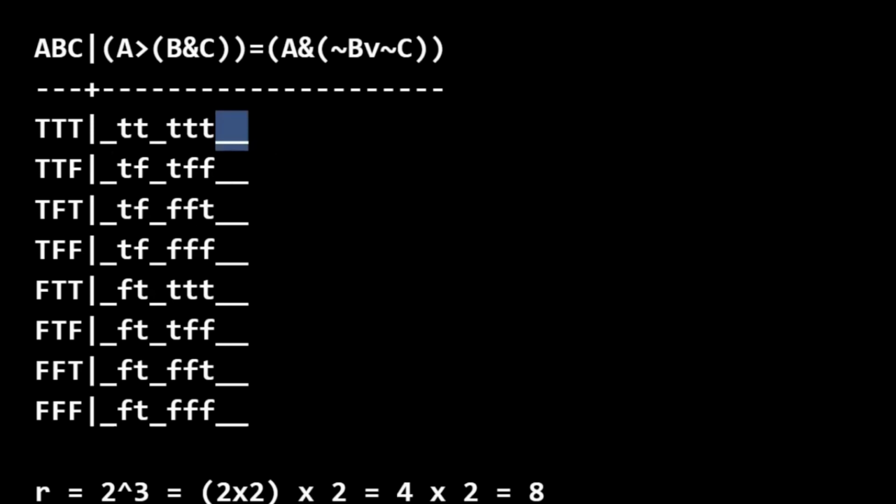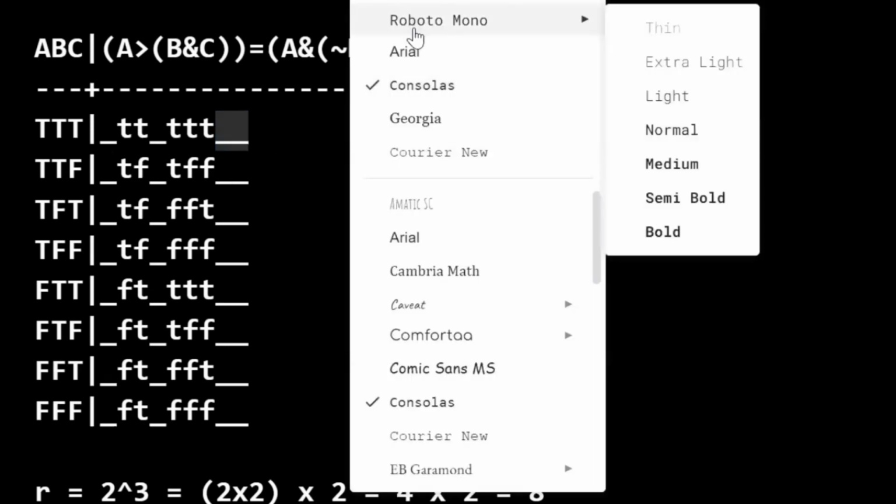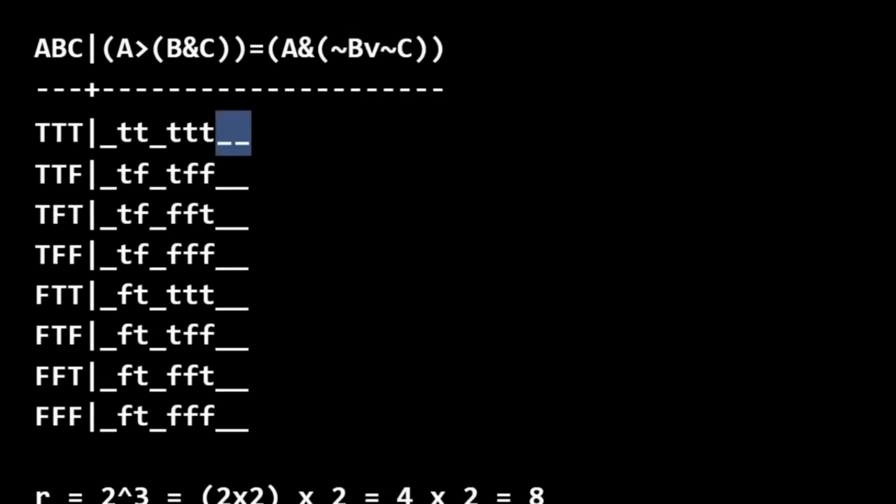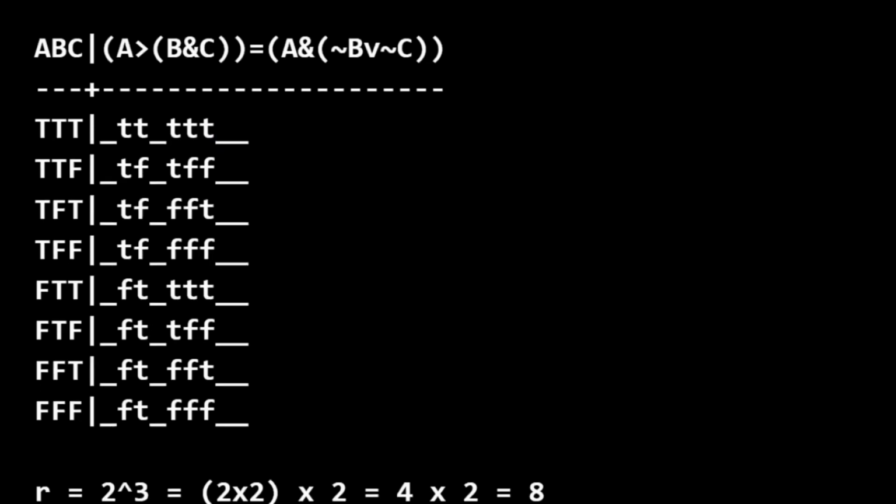If you use a font like Roboto Mono, we'll split those up so you can actually see that there's two characters there. But even with Consolas, there are two characters there, right? There's 1, 2.